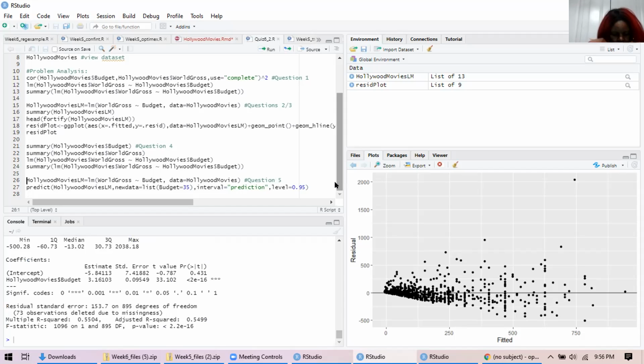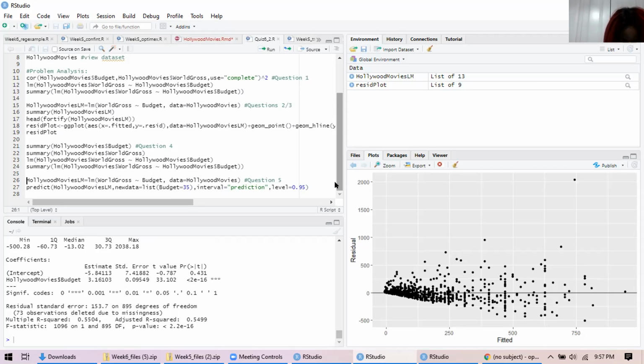Okay, let's move on to 4. Suppose the movie company wants to test if the slope is greater than 1. This would verify that every $1 in budget returns more than $1 in gross in world growth. What would the t-test statistic be to test this hypothesis? Use the output from the model summary to construct test statistics. This is very easy, but we will stretch you a little. Use your knowledge from week 5. This is just reading what you have already. You see the t value. So that's the answer.